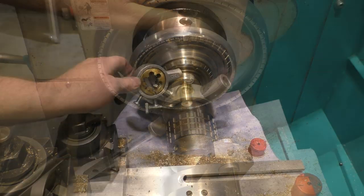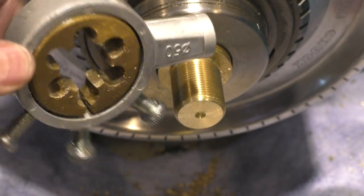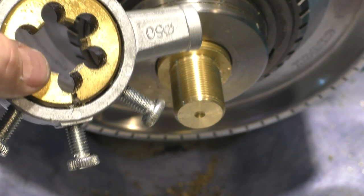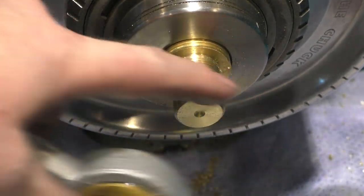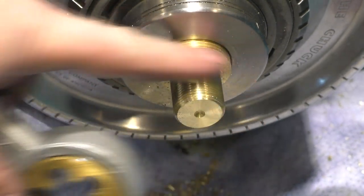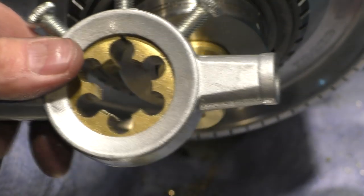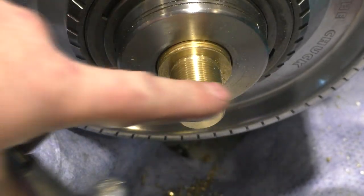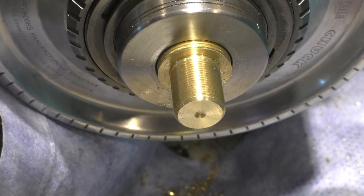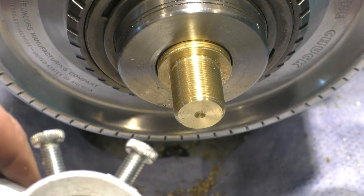I'll bring you back. Turned out to be a pretty big challenge doing threads this big. This die, I had to end up using lube because it got so stiff, even though it's just brass. I thought with brass you could get away without any lube, but definitely needed it. And then I restarted to clean up the threads by flipping the die around to not have the tapered portion, and I started a little bit off, so I had to go run it again. Kind of jammed up the threads a little bit. Fortunately, I can take some off of this end, which I think I'm going to do.